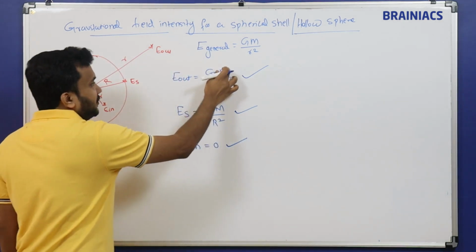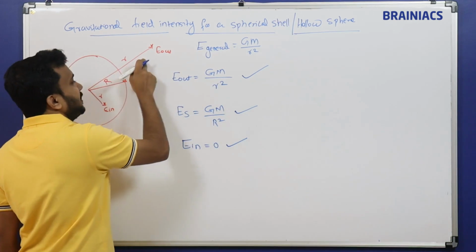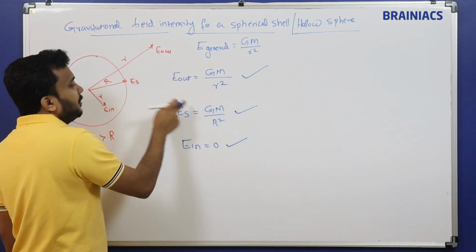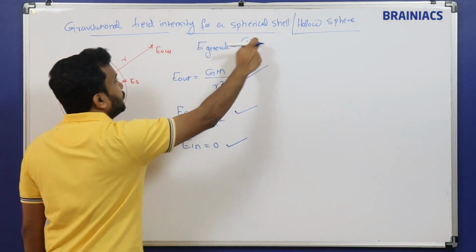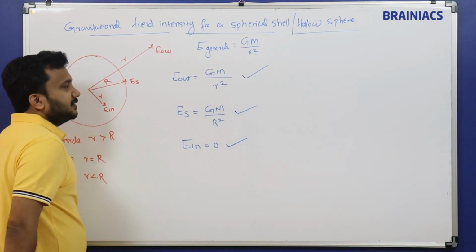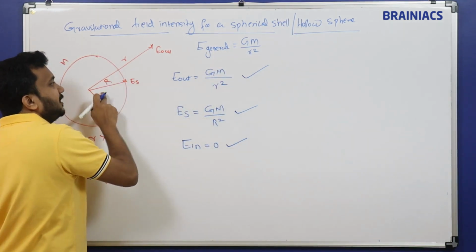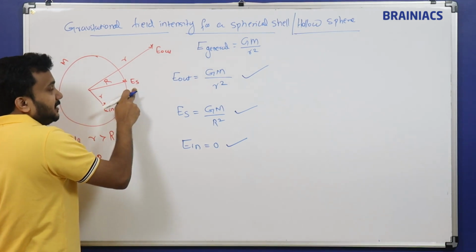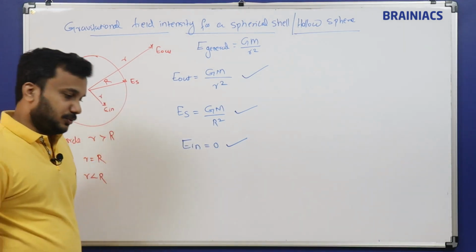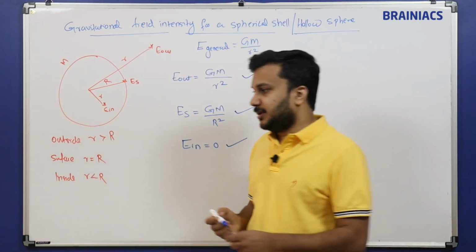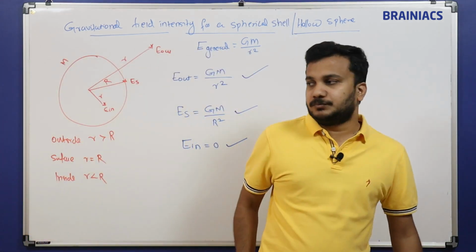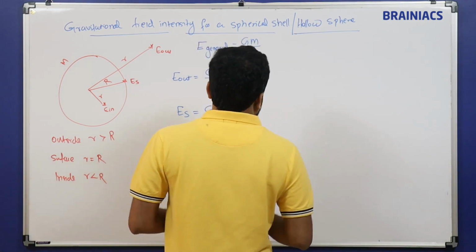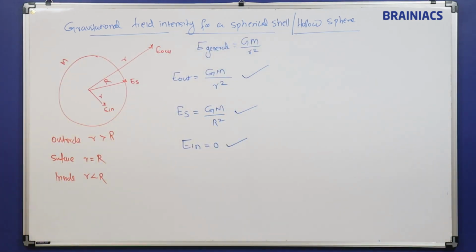So this is very clear, right? GM by r square, the distance is r, and at the surface the mass is M and the radius is R. In the general formula it is written as small m, so it becomes capital M in both cases. The distance outside is r, at the surface it is capital R, and inside it is equal to 0. Now obviously one question has to arise: why is the gravitational field intensity 0 at every point inside? Suppose, listen to the board very carefully, I have this sphere.